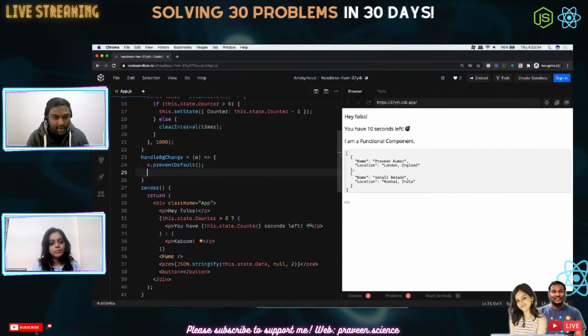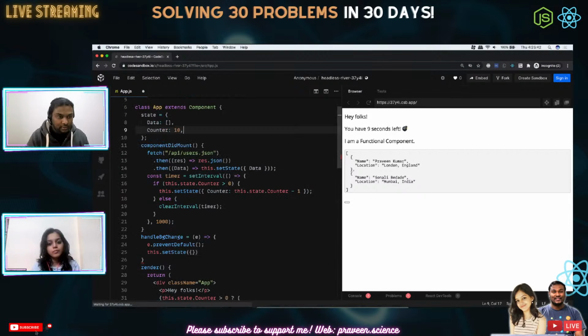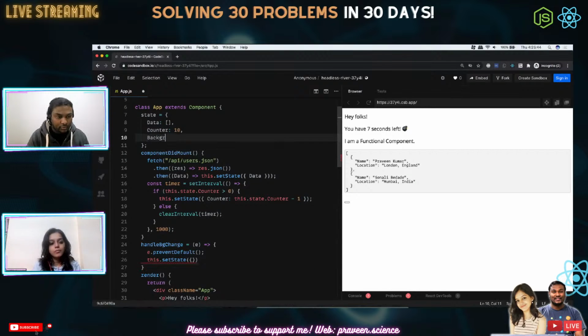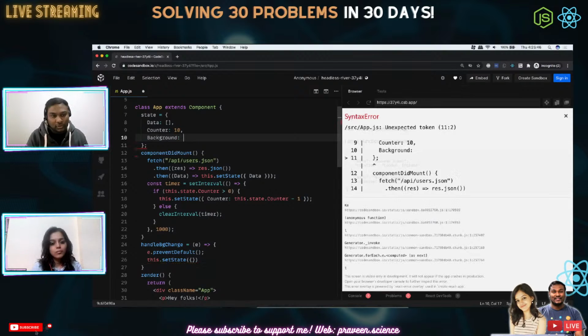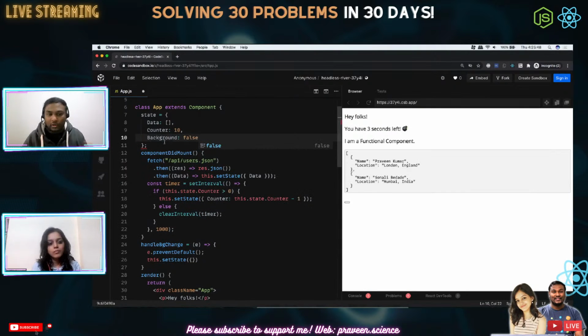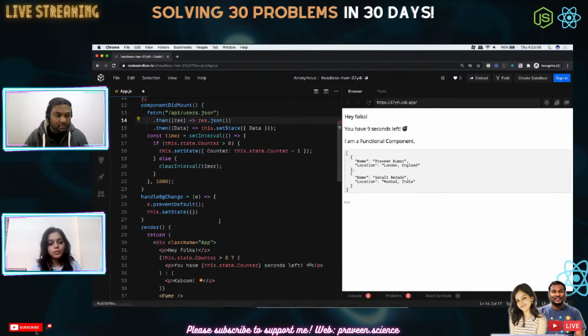Now if you click on this, I need to update the state by putting, let's say, background. For now I'm just going to put false. We are going to toggle this background, so background is going to be not this.state.background. Did you understand what happened here?